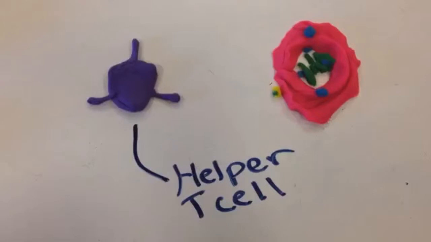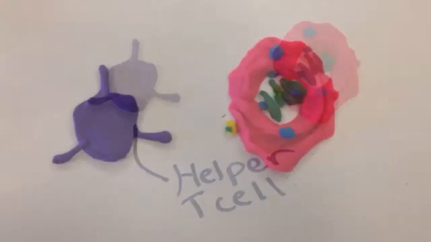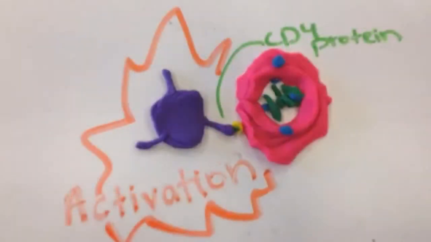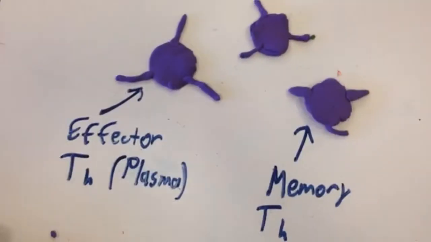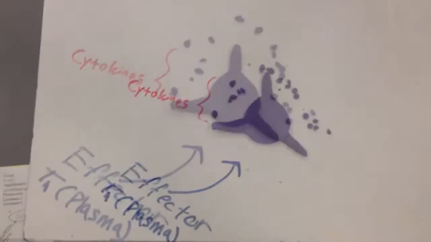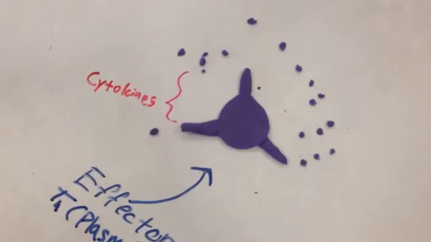Next, we arrive at the third line of defense. Here, a helper T cell comes in, trying to be helpful, and checks if its receptors are compatible with the cholera fragment. If they are, the CD4 protein helps it to bind to it, making it activated, represented by an all-powerful fire. The now activated T cell goes through clonal selection, where it creates effector cells and memory cells. The memory cells lead to the lymph nodes, where they stay in case cholera strikes again in the future. The remaining effector T cell releases cytokines, which pretty much yell at everyone to do something about the weird things in their body.